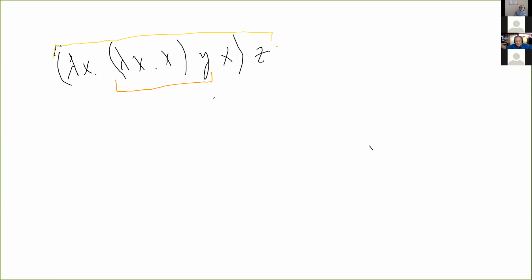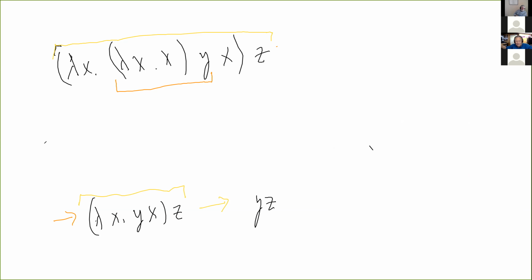We can do, if we start with the orange one, get back lambda X dot, whoops, sorry. I'm sorry, we get lambda X dot, that becomes a Y applied to X, applied to Z. And now I still have the yellow one in there, kind of the top. This is a redex. And so now I can do the yellow one and I get Y applied to Z.